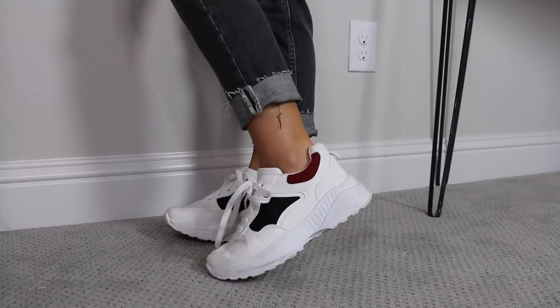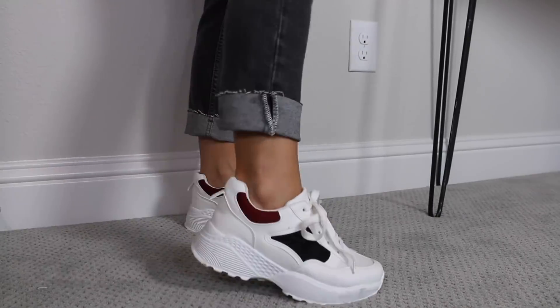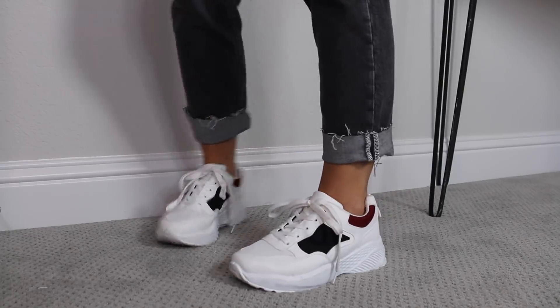Moving on to sneakers. Some people like this trend and some don't, but there's kind of an orthopedic sneaker trend going on — Balenciaga kind of started it with their huge oversized chunky sneakers. I recently got this pair from Windsor. They're really affordable, super white and crisp, not overly chunky. If you're nervous about trying the trend, this is a good pair to transition into it. For fall they're perfect — they have a little black detail with a burgundy accent. I've been wearing these with dresses, skirts, and pants. It's practical, comfortable, and super fashionable.